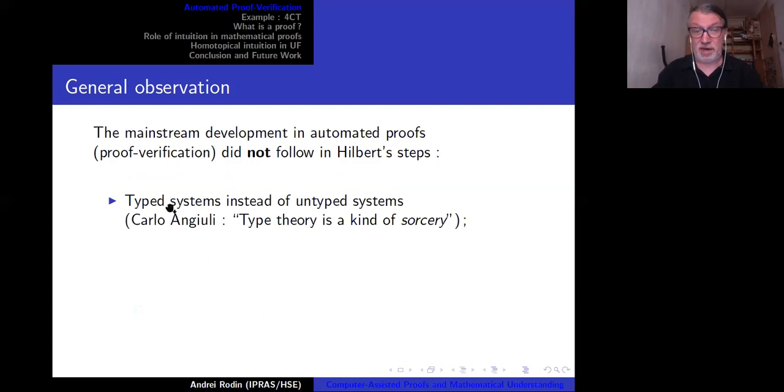The thing is that all these systems use types in some form or another. Some proof assistants, like Mizar, were not actually motivated by type theories, but rather by set theories. But anyway, they use them. And the day before yesterday, Carlo called type theory in this context a kind of sorcery. We may ask Carlo if he's here, but my guess why that word came to his mind is exactly because we don't have a theoretical, philosophical justification or foundation. Why should types be there? So it looks like a technical trick, a sorcery, but I think we should actually change that.